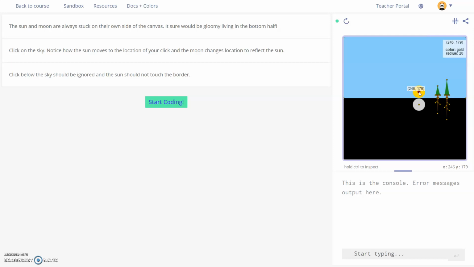So the question is, what's going on here? How do we create this effect on the screen? So first, notice that our circle has a radius of 20. Both of them do, right? So these circles have the same size. Now you have to do a little thinking here. If our radius is 20 and this barrier between black and blue is at about 180, that would make sense, that we can't create a circle whose center is more than 180. In other words, our yellow sun is never allowed to go below the transition between blue and black.